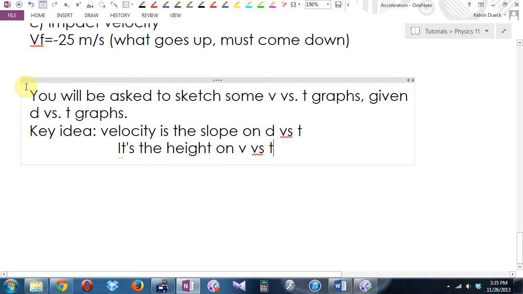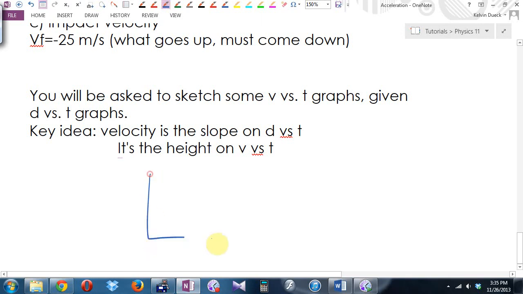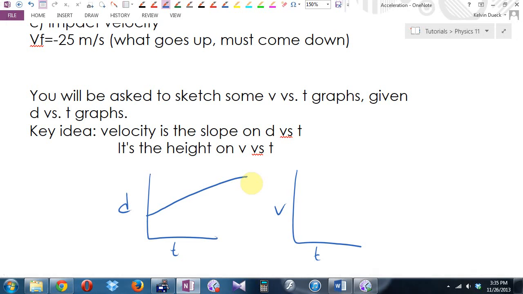So if you see, for example, really quickly, if I gave you this, hey, what if you had something like that? Imagining it's a straight line. What would the velocity versus time graph look like? No. All lines are straight. By definition, you mean a horizontal line. You can't be a line without being straight. Is that what you're saying?